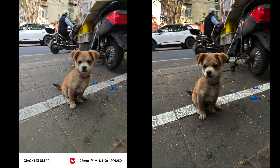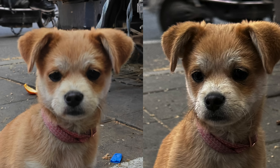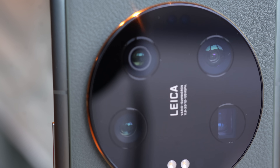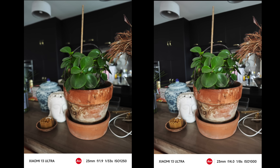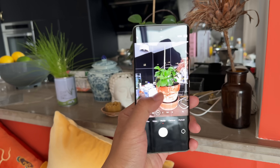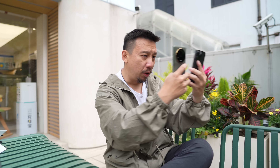With the Xiaomi 13 Ultra, sometimes it will miss focus. In this picture of the dog, you can see that the focus is actually on the dog's leg instead of on the dog's face. That's because with that one-inch sensor and f/1.8 aperture, the focus plane is actually really, really shallow. I think Xiaomi should have maybe put a laser focus auto system here. There is a workaround — the variable aperture allows you to drop down to f/4, which widens the focus plane. But to switch to f/4, you have to jump into a sub-menu, so it takes an extra step, and for this video I mostly just wanted to quickly pull two phones, point and shoot, and move on.